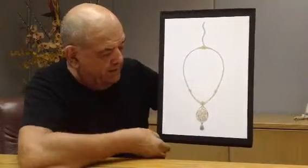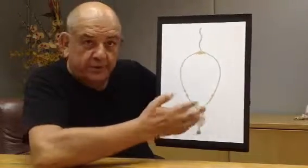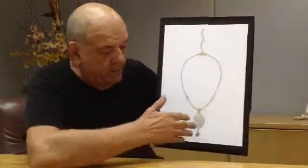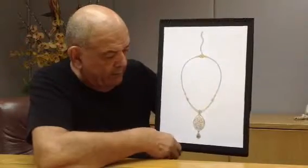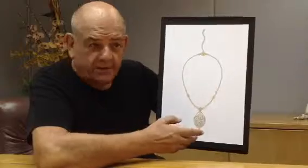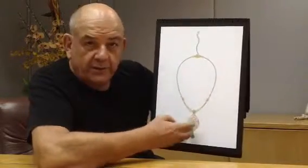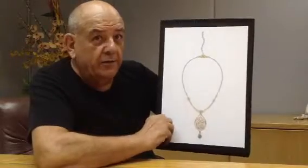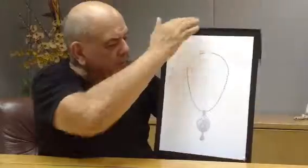This is the showpiece. This is the family, it's called. Inside, it depicts ferns that are growing. There are the spirits of the people inside, and it's mother, father, child, and the spirit of the creator within it as well. The jewel at the bottom represents growth, because it's emerald in this case, or it can be where all these spirits grew out of, in the greenery of Africa. And each one of these has its own look.